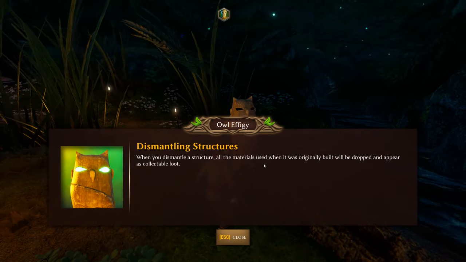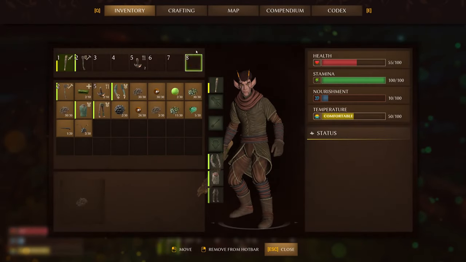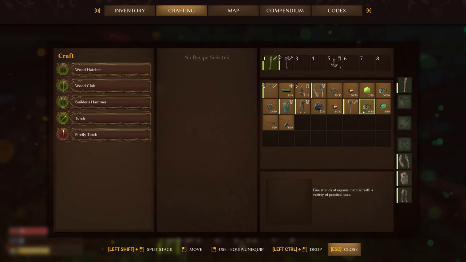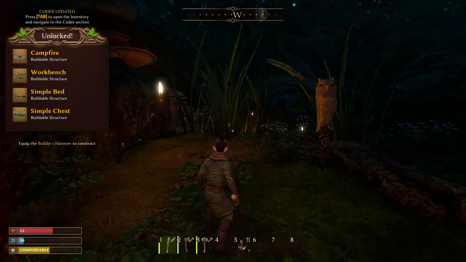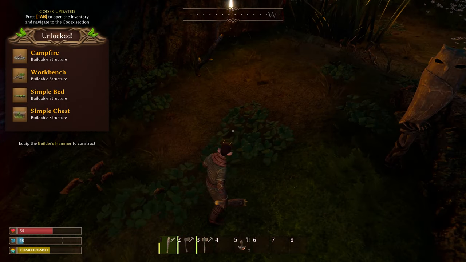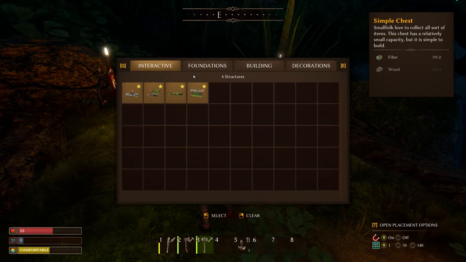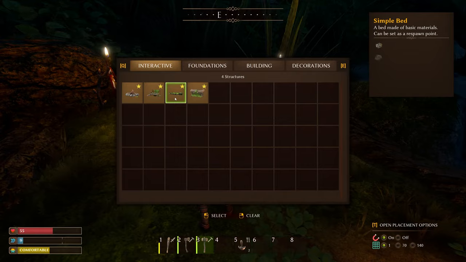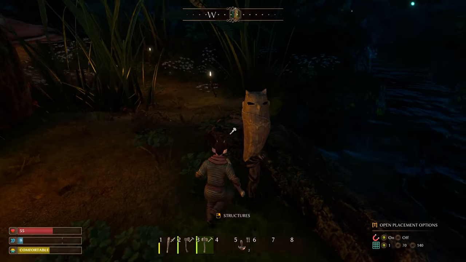When you dismantle a structure, all the materials you... yeah, cool. Maybe I need to build a hammer. Builder's hammer, that is. And then we'll pop that here. And then if I have a three... oh, campfire, workbench, simple bed, simple chest. Nifty. And now, if I want, I can build whatever I want. Oh yeah, workbench, campfire, simple bed. How do I drink water, though?